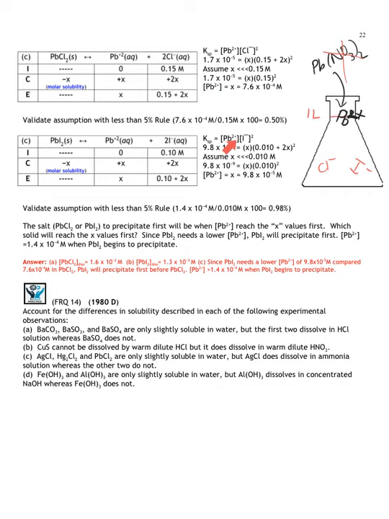And I'm going to do the same thing with lead II iodide. Once again, I'm going to use my assumption method, and then I will solve for my lead 2+ concentration. Now, don't forget to validate your assumption, and I've done that because I really want to make sure you are validating it. I take my x value and see how it compares to my 0.15, divide it, times it by 100, and I see that it fits the less than 5% rule. So it's a valid assumption. The same thing goes here: I assume x is small, and then I validate and see that yes, I am within the less than 5% range.